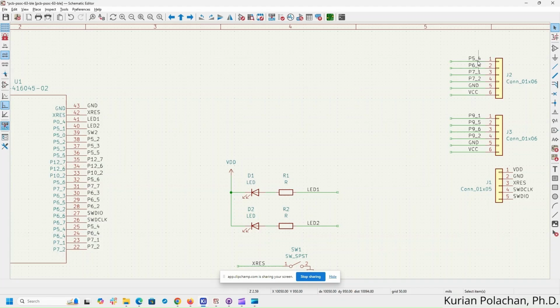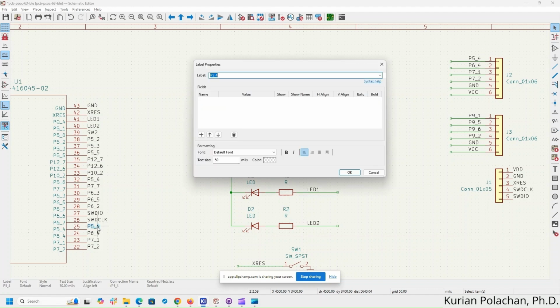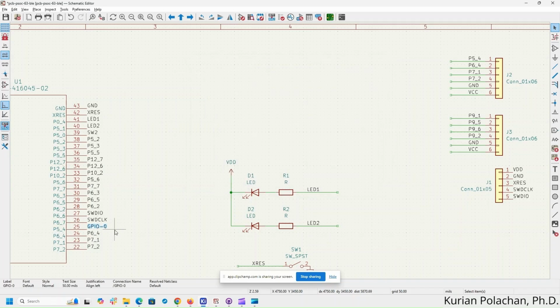So let us label it P5 of 4. We will call it GPIO 0.